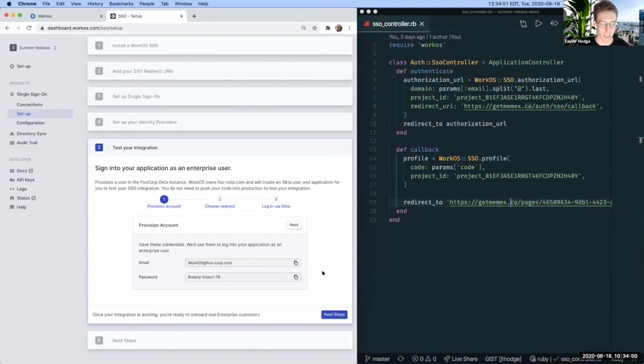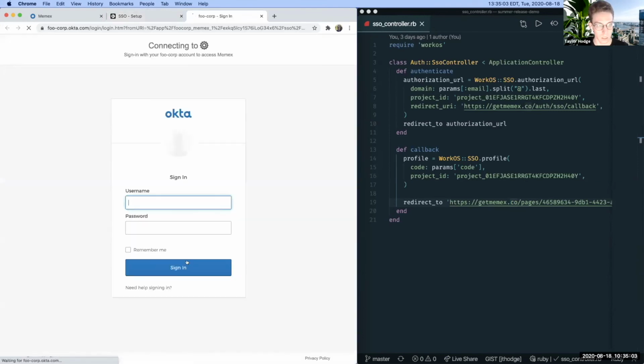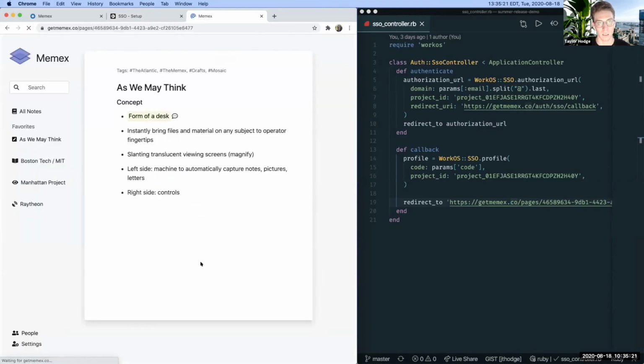So what we're going to do here is we're going to go ahead and find our password. We're going to select our redirect URI, and then we're going to log in with our account. So as you can see, we're immediately redirected to Okta to access Memex. We can come here and enter our Okta username that WorkOS has provisioned, enter our password. And voila, we're right back to Memex, having successfully authenticated with Okta.